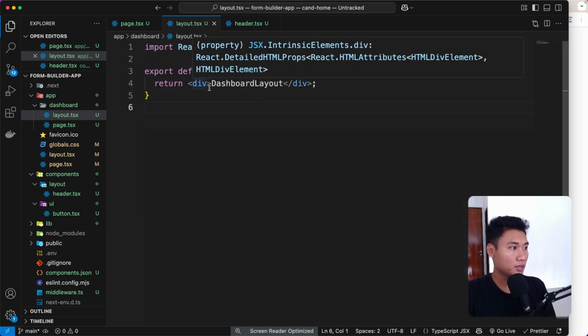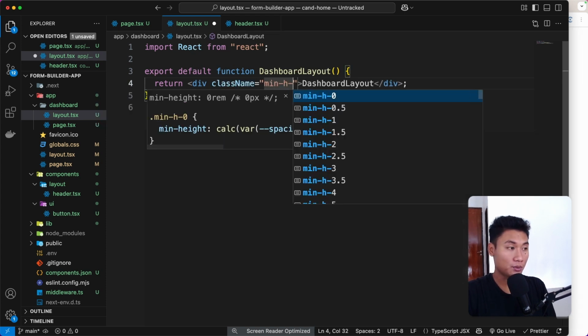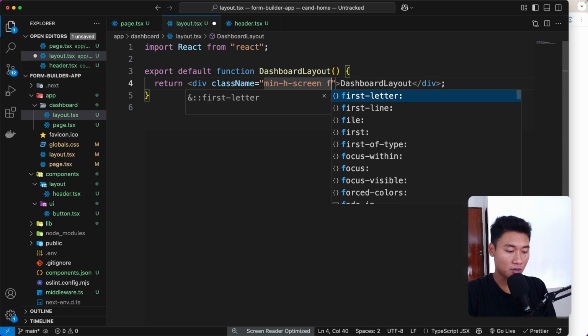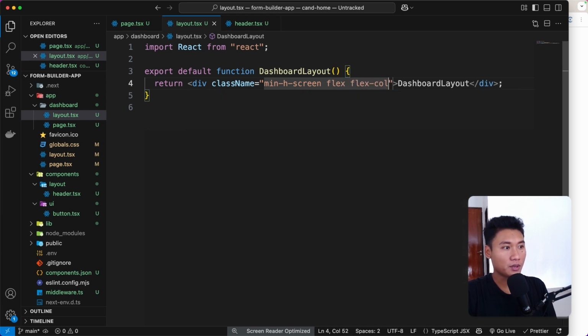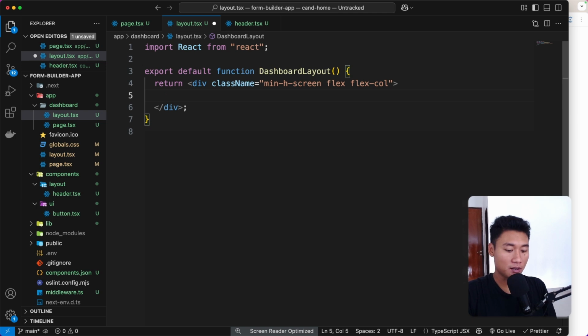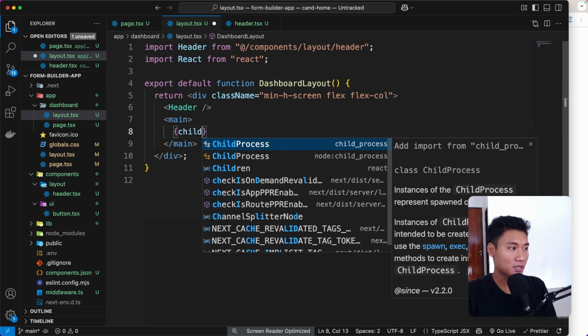And then let's change the class name here. I'm going to say min-h-screen, and also display flex, and then flex-col basically. Great. And inside this div, I'm going to put the Header. Let's do Header, and also we have the main tag in here, and inside that we have to put the children basically.